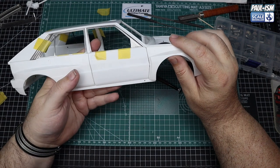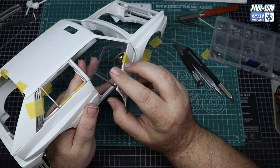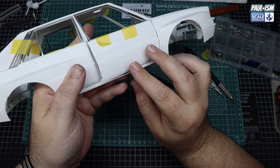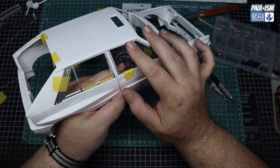Fit is really good. It's definitely better on one side than the other. There's a bit of a bigger gap on the other side. I can't remember which side it is, if it's this one or the other one. But they fit in really well. So very happy about that. Absolutely spot on.